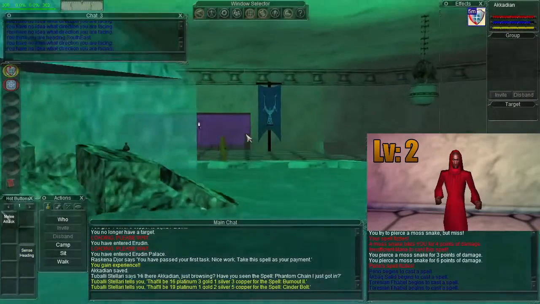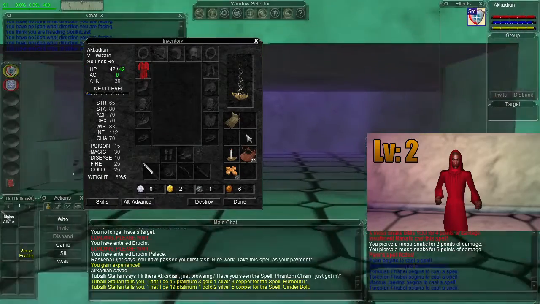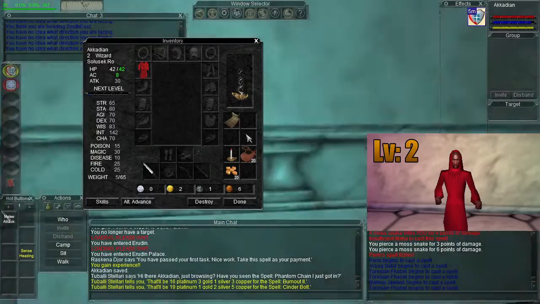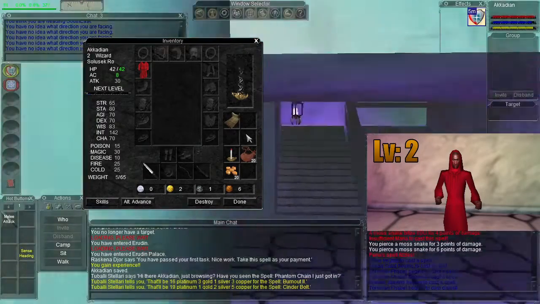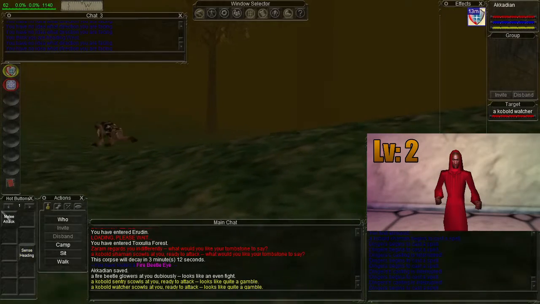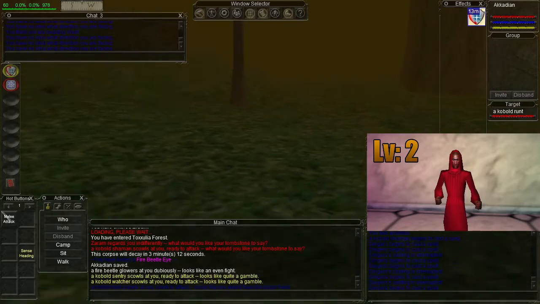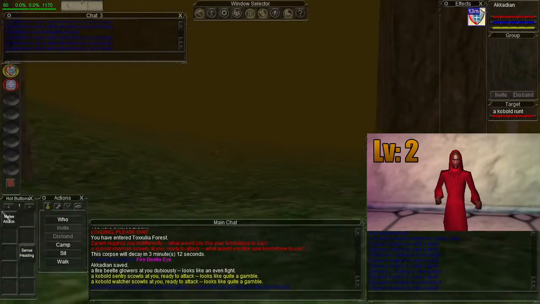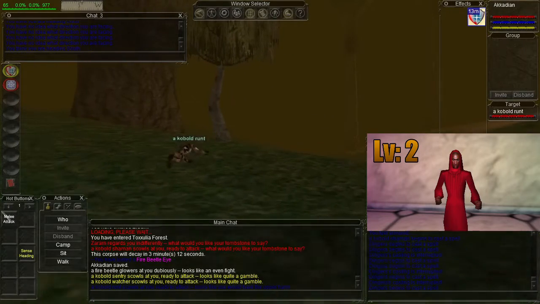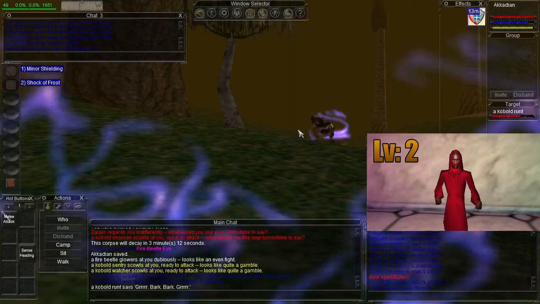So let's get back out and see if my expanded stats for getting to level 2 are going to make leveling up any easier. Now that I am at level 2, the grind has officially started. Let's see how much experience I get per blue kill at level 2. And also how easy it is.